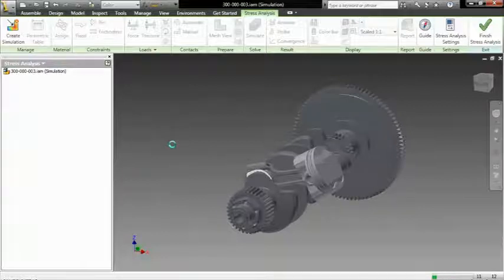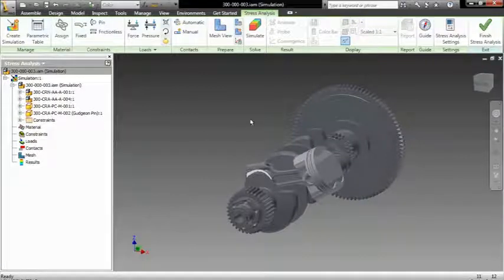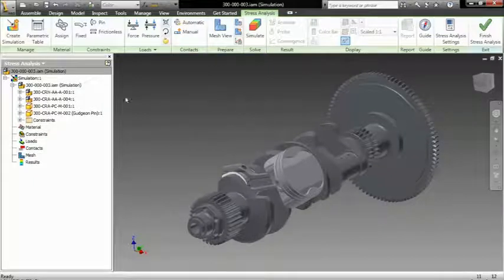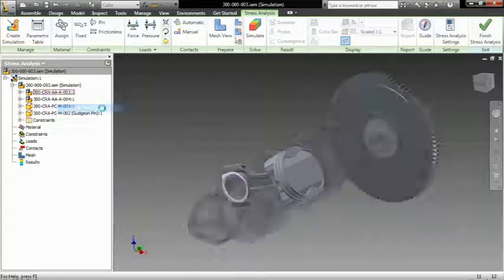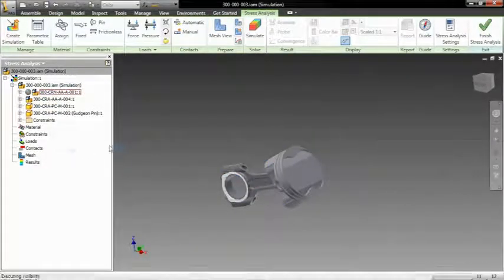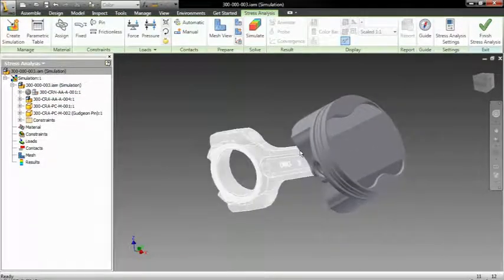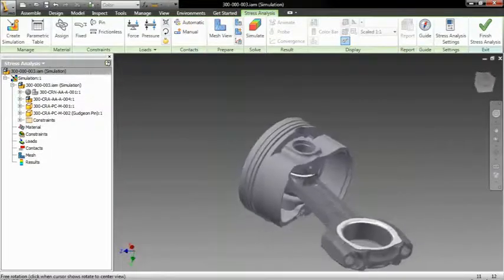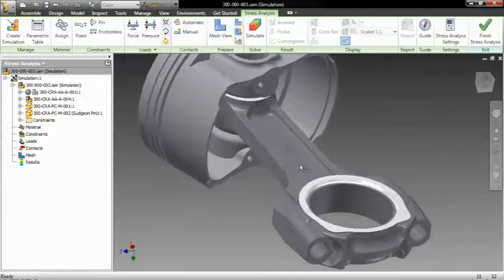Now, one of the great new things that we have with simulation in 2011 is the ability to control visualization. What's being displayed on the screen, so I can either include or not include elements of the design in my simulation. So the first thing I'm going to do is say, you know what, that particular part of the simulation, I don't need it, so I'm going to turn it off. And then I'm going to also turn off its visibility. So now it's going to ignore it. It's going to make my meshing and my analysis much faster as compared to had I had it analyze everything about it. Because this particular simulation, I don't need all that stuff.